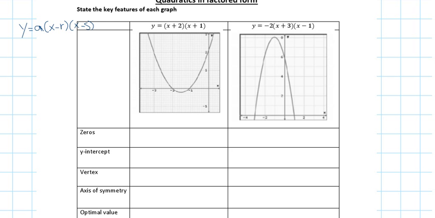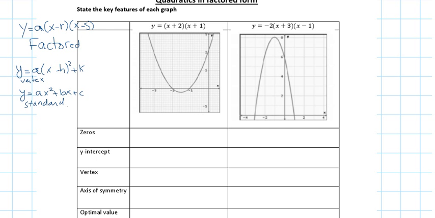So far we have looked at the vertex form, which looks like this. Right, the vertex. We've looked at the standard form, which looks like this. And now we're going to look at the factored form, which is going to look like this. Okay, so they can represent the same equation, but with different looks. If you have something that looks like this, we know it's the factored form.